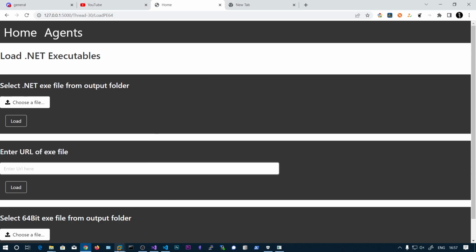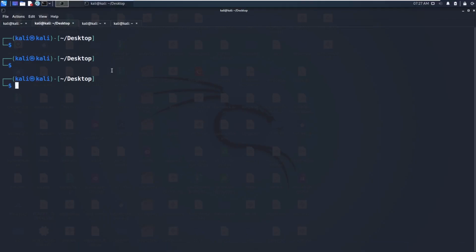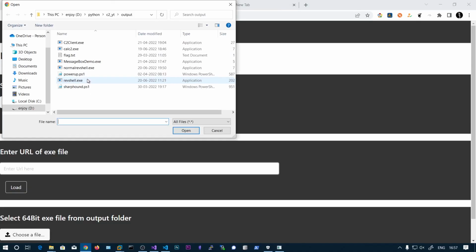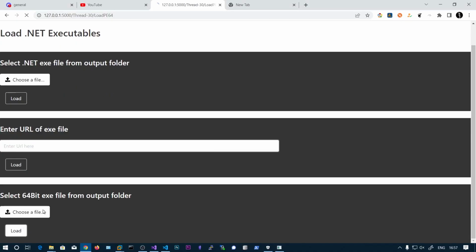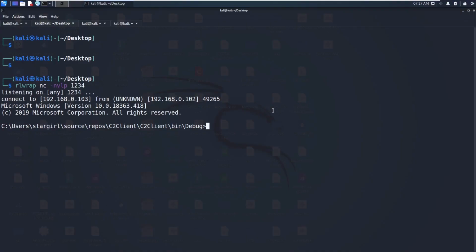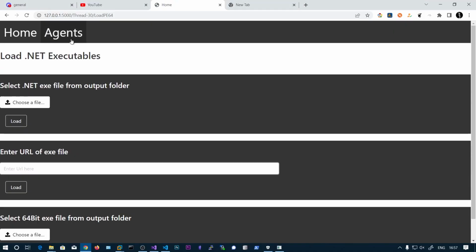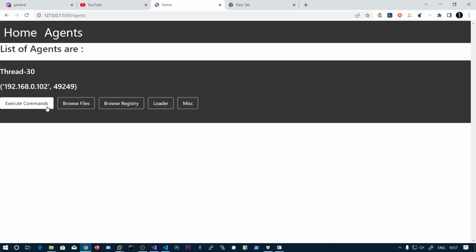Now we are going to test the normal reversal. I have generated it to connect to port 1234. So let's choose that one, normal reversal. If you click on load, you should see the connection. One thing you need to observe is whether you can still execute commands or not.